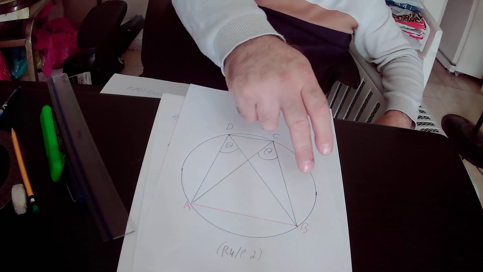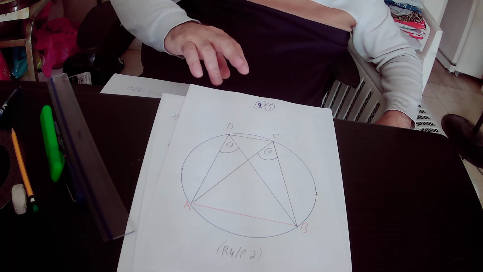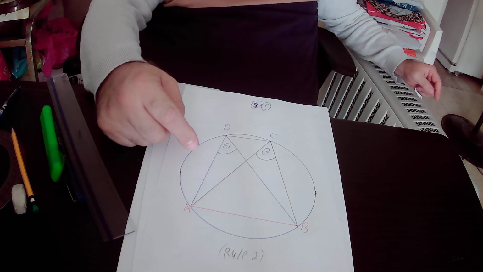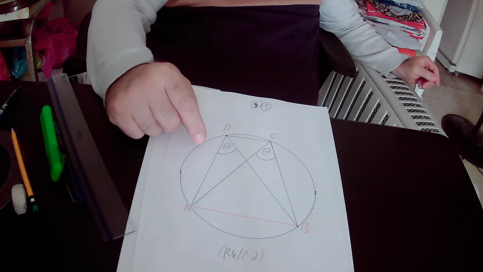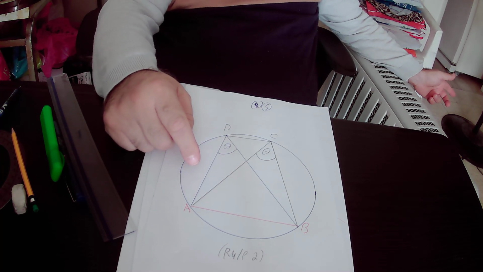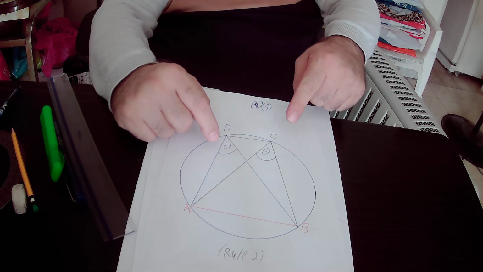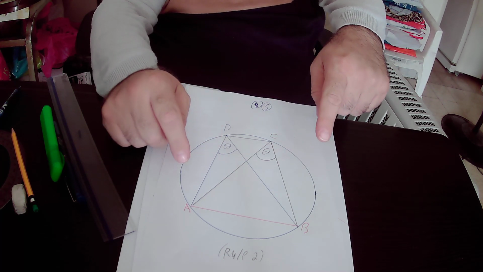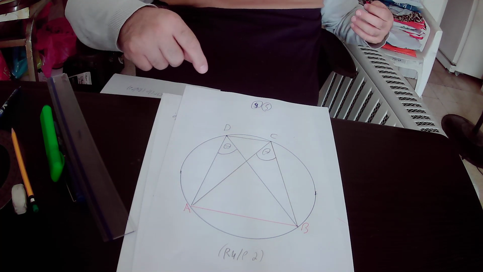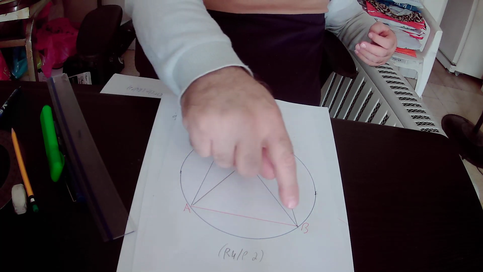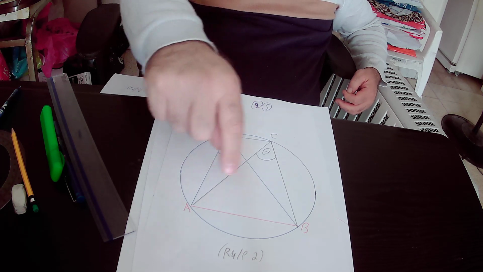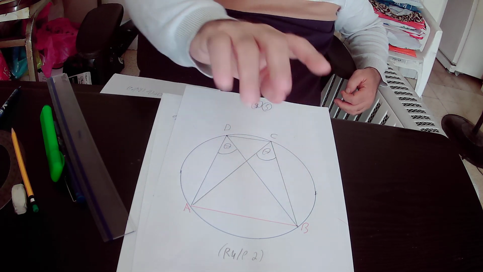Assume that this circle does not exist, okay? And we have only line segment AB, and we know that in this line segment AB in the red color, we have two angles that subtend on line segment AB. Therefore, according to rule number 2, because two equal angles subtend on the same line segment AB, the quadrilateral ABCD is inscribed by this blue circle, and the 4 points A, B, C, and D lie on this blue circle.